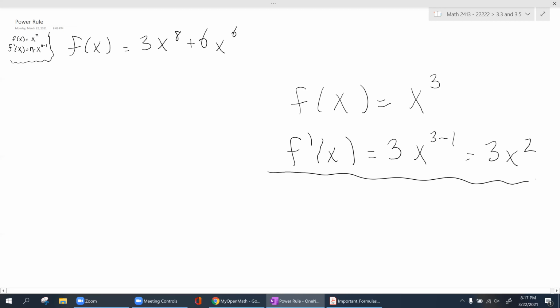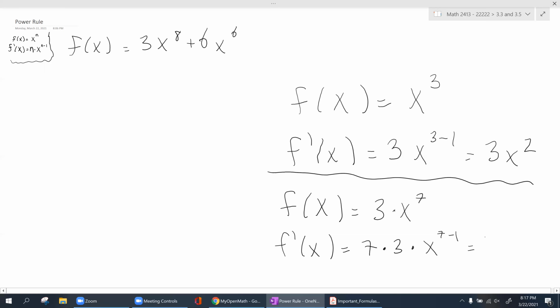If you had, let's say, 3x to the 7th, you may be asking, hey, I have a coefficient in the front. What do I do? Well, it's fine. Just bring it to the front. It's going to become buddies with that one. F prime of x is going to be 7 times 3 times x raised to the 7 minus 1. So it gets thrown to the front, which means those two now multiply each other, meaning you now have 21x to the 6th. That is your derivative.